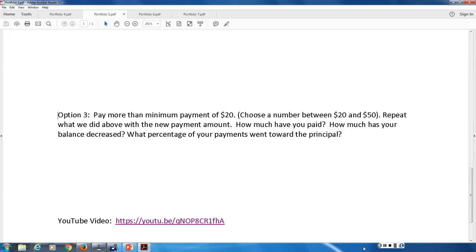Okay, what I'm gonna do, in order to make sure nobody uses the same amount, is I'm going to send you an amount in your folder. Okay, I will tell you what you're gonna pay. Some people will get 25, some will get 30, some will get 35, some will get 40, some will get 45, and some will get 50. Okay? And I'll just randomly choose from those. There will be probably more than one person that will have the same amount, but you don't get to pick what that is. I'll just tell you what to use. And this is the link to the video if you need to go back and watch those steps again.